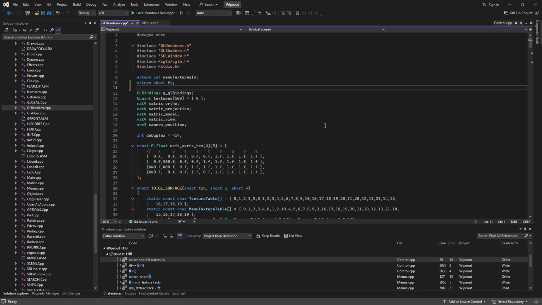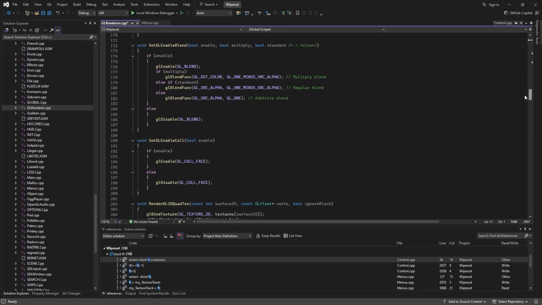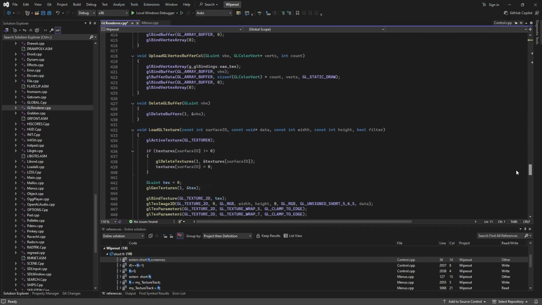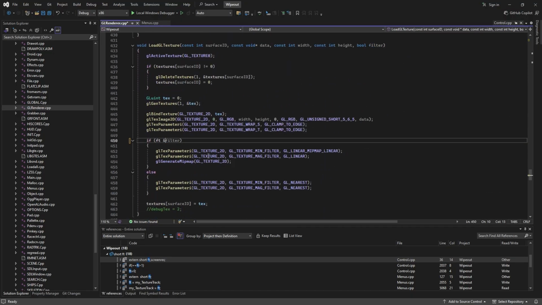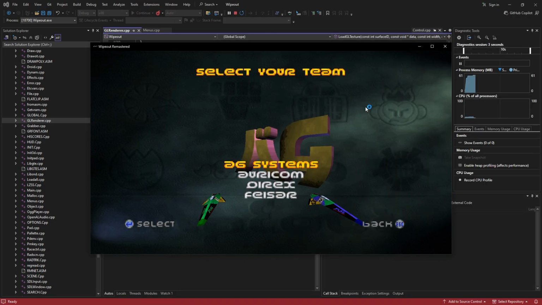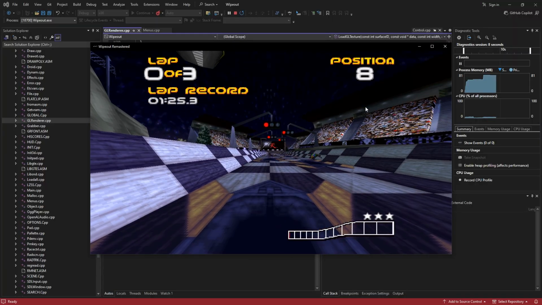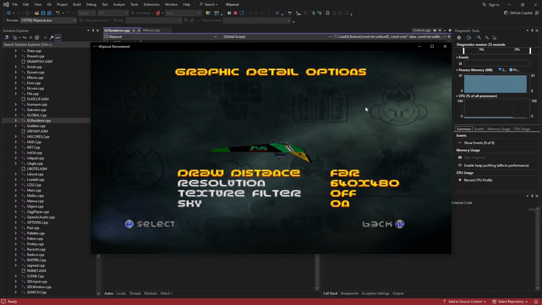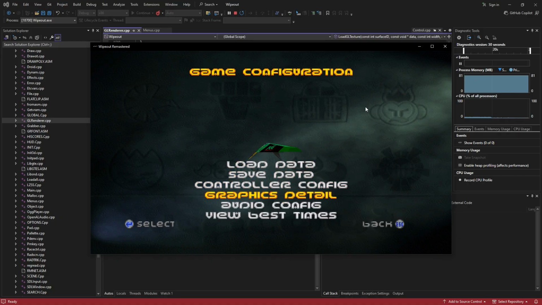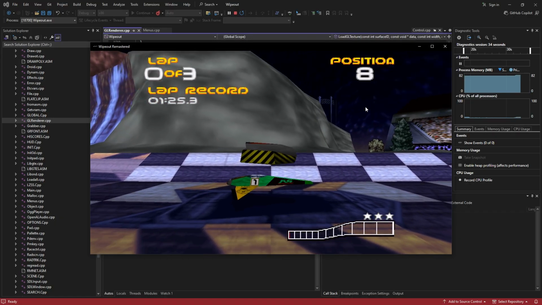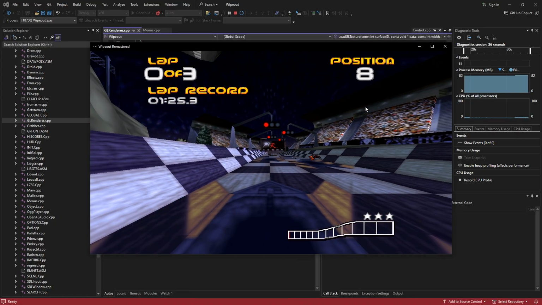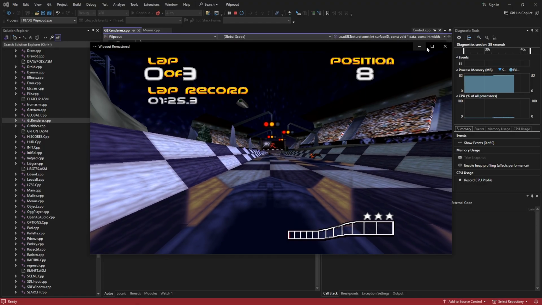Let's bring it into our renderer and change the condition in loadgl texture to also check for that. We already pass in a boolean value to prevent filtering UI stuff like the text, so we can just check for that as well as the ft variable in the condition. Now when we launch the game, we have nice and crispy unfiltered textures everywhere. Let's go to the options menu and change the setting to make sure it's working properly. Yep, when we turn the texture filtering on and launch the game, it's immediately visible that all the textures are filtered in all their blurry magnificence.